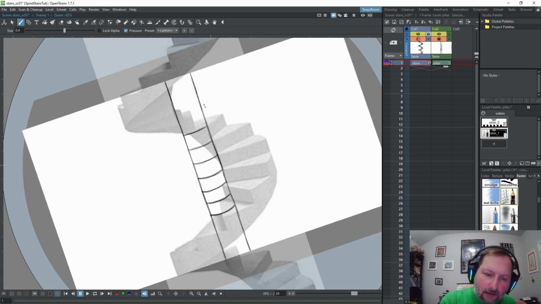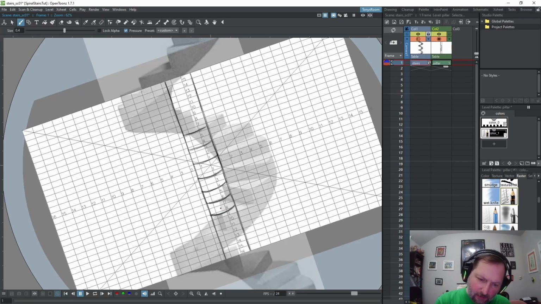Okay, and now I kind of want to see how far apart these are. About 2. Okay, and like I said, we're not going to be really super precise with this, so these are going to start curving up, because now we're going up with the stairs.